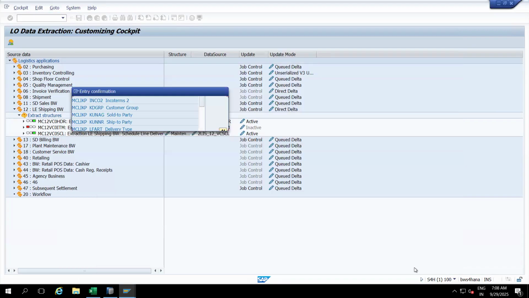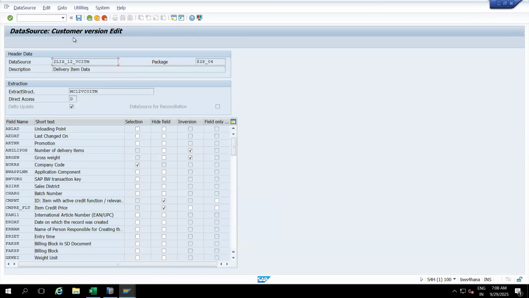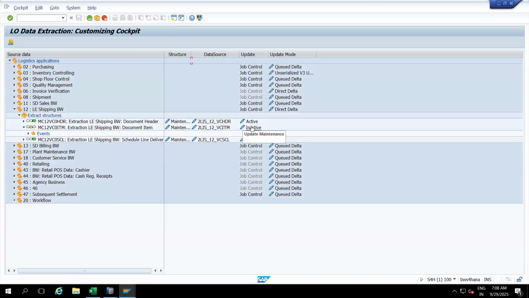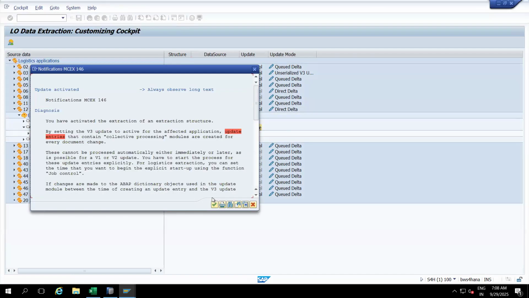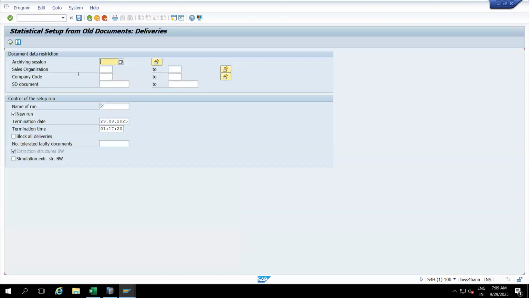Click OK. Now it will become active, and save it. Now we need to click on this active. Now it will be in active version. Now you can go to OLI 8BW. Now it is working.